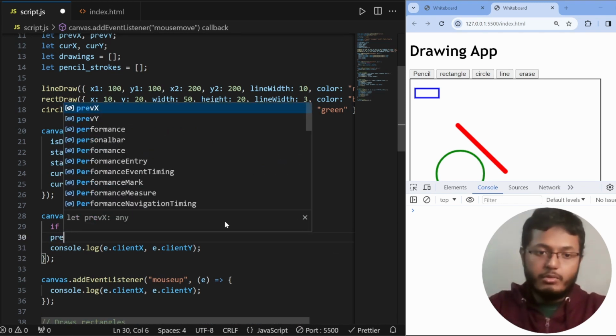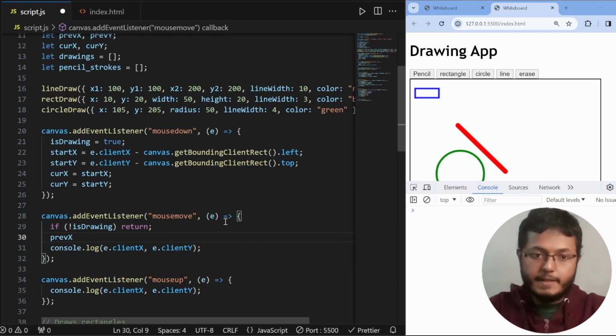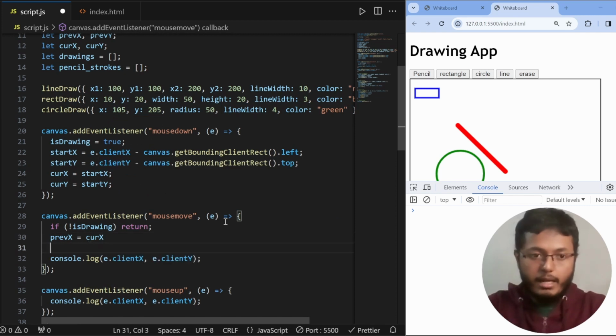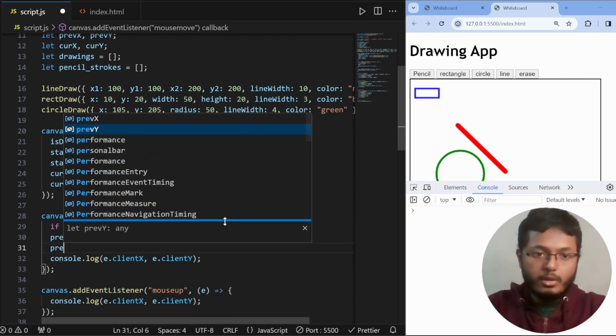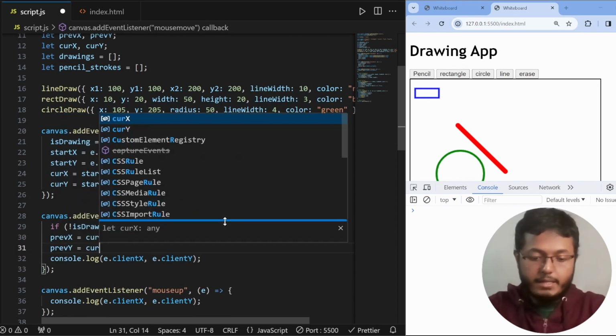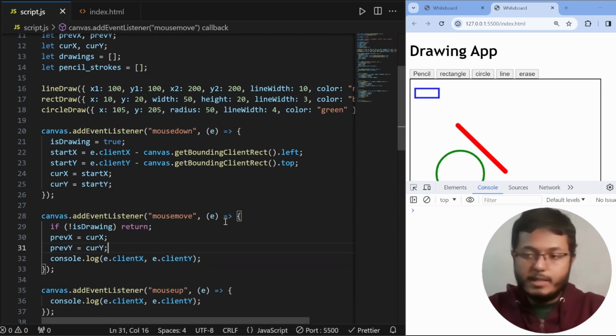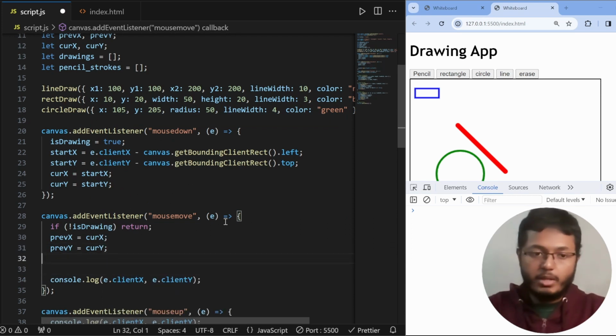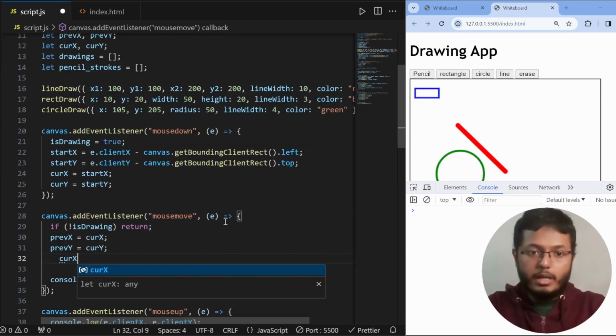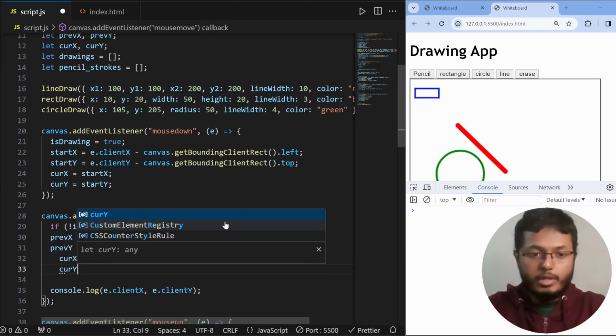First things first, we will take the previous x and previous y. So the current x value we will assign to previous x, and the same for previous y, we will assign the current y value. Why this is required you will see soon, because we want our current x and current y values to change as we are moving forward.